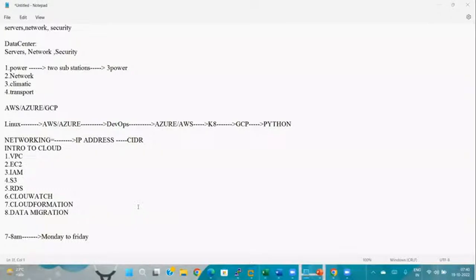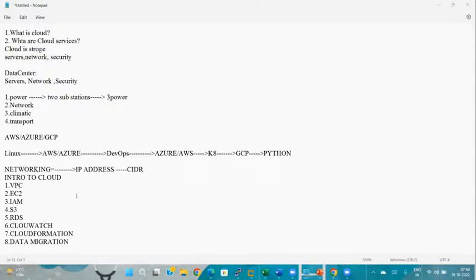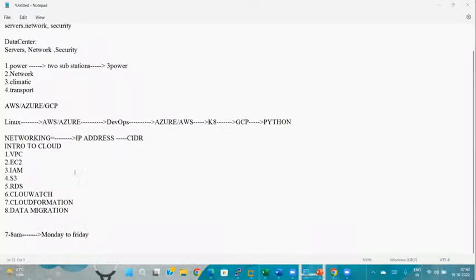Hope you understand this. So that's about what you are going to learn in the next couple of months, and these are the topics that we are going to cover. Tomorrow we'll be starting the new class. Tomorrow we will be starting with what is meant by IaaS, what is meant by PaaS, and SaaS, and what are the different types of clouds, and how we are going to create an AWS account. And then we will be covering all these small things after the completion of the class.